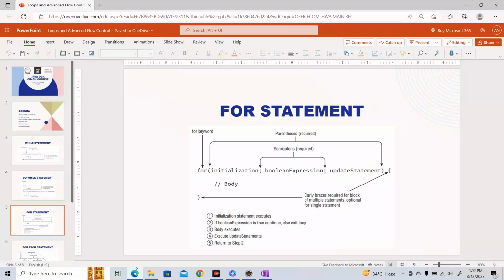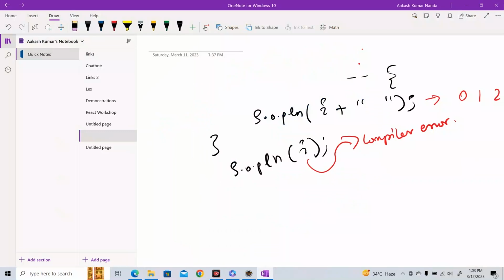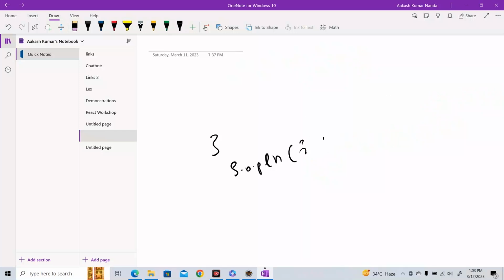Now let us see an example of an infinite loop in a for loop. Sorry, I'm just fumbling a little bit. So let us see an example about the infinite loop in a for loop, and this can be a question in the exam, and you may see this kind of question in the exam. We are going to see 5 examples, not all of the infinite loop. Infinite loop is actually one of the 5 examples.